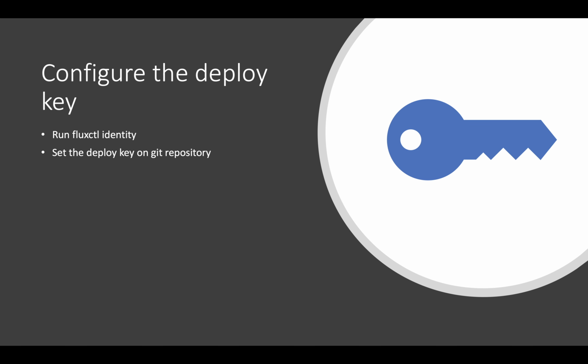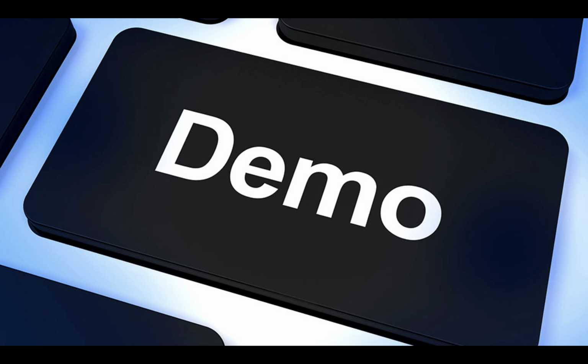How do you do that? Well, the fluxctl command line has an option to retrieve the identity, which would just be the public key of the SSH key pair that's automatically generated by Flux upon installation. And by the way, you can supply your own key pair if you would want that. If you don't, Flux will generate a key pair for you. So you retrieve that public key from the key pair, and then you set that key as the deploy key on your Git repo, in this case on GitHub, as you'll see in a moment.